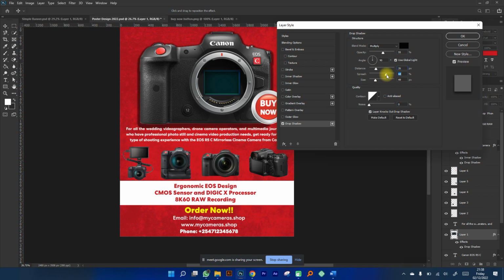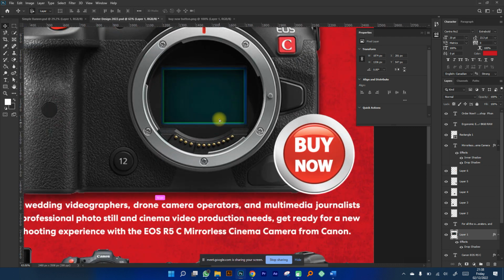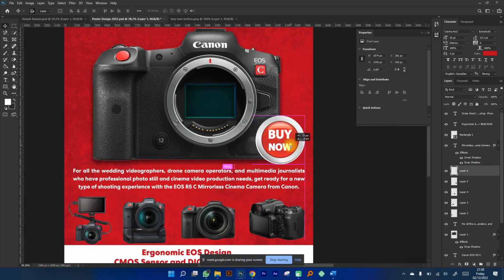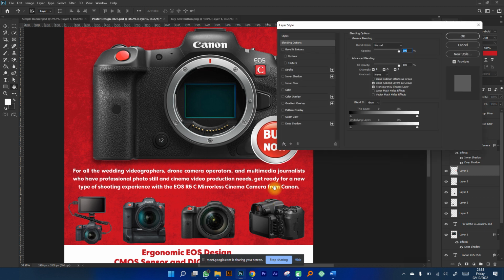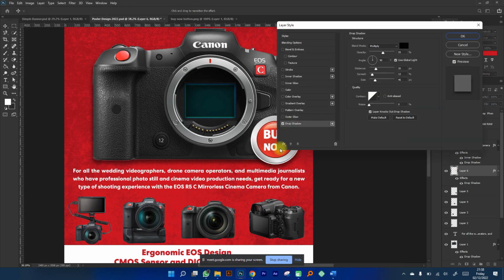We can even do the spread. So you can adjust each and everything about that particular layer. So you're going to have something like that. And then you can actually even move it. So that's the whole thing itself. And again, you can double click on that particular layer, and then click on drop shadow, move it, and do the adjustments. If you feel this one works for you, you can increase the size, you can reduce the size, something like that.